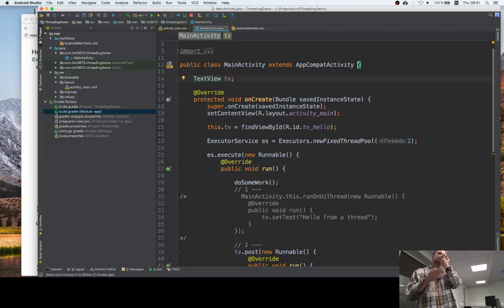Yeah? You don't know if the activity that called it will be alive when this is done. Exactly, exactly. Imagine that you started an async task for fetching, like I have the app for lab 4 for browsing my RSS feeds, right?